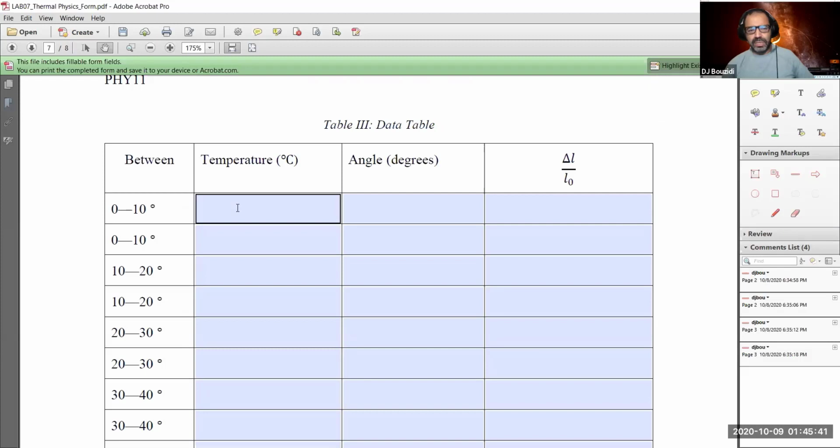So you're going to put the temperature in here, and you're going to put the angle in here. You do another one between 0 and 10 degrees, and you're going to collect them in here. So this number I expect to be between 0 and 10 degrees, and this number is going to be between 0 and 10 degrees, okay? And then this number in here, the angle is between 10 and 20 degrees, and this angle is between 10 and 20 degrees. If this is, for example, 3, this could be 7, whatever data you have in there. If this is, for example, 12, this could be 18 or 16, depending on how much data it is. But I'm expecting these values to be between these 2 ranges.